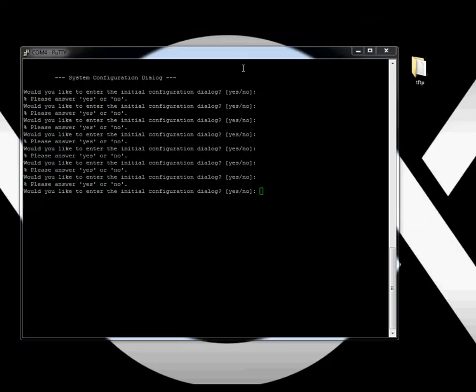Hello and welcome. This will be a video on how to configure a Cisco 861W router. Just the base configuration, nothing too fancy. I'm going to show you how to do basic SSH setup, so you have a secure way to get in, IP setup, all that fun stuff.